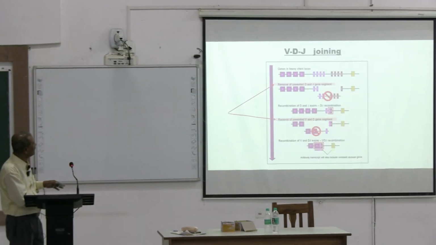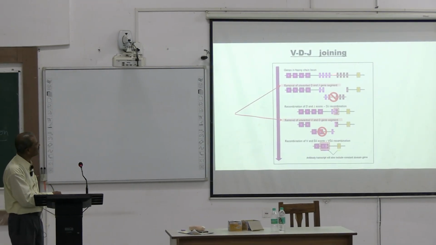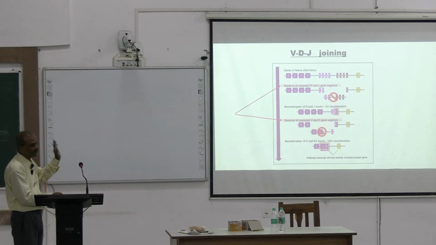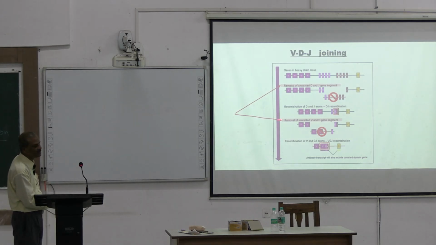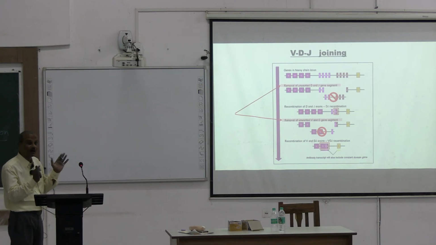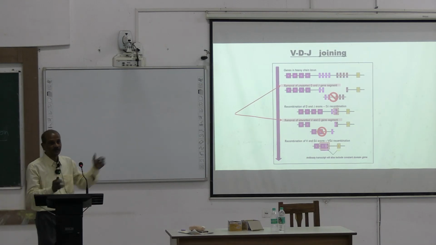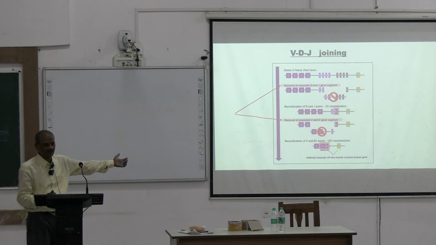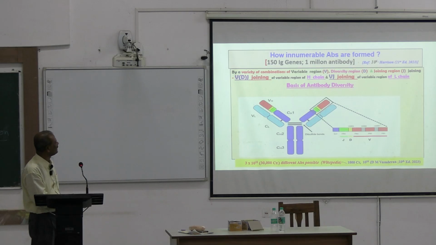So now you see there is a VDJ joining region. There are 4 genes, which I have written for explanatory purposes. Now if this portion is deleted, we will get a combination like VDJ joining like this. If we delete this part, we will get a combination of this variable region like that. So it depends on how the cell will process. This is basically a splicing reaction, somewhat like post-translational modification. And the genes are located at different places.